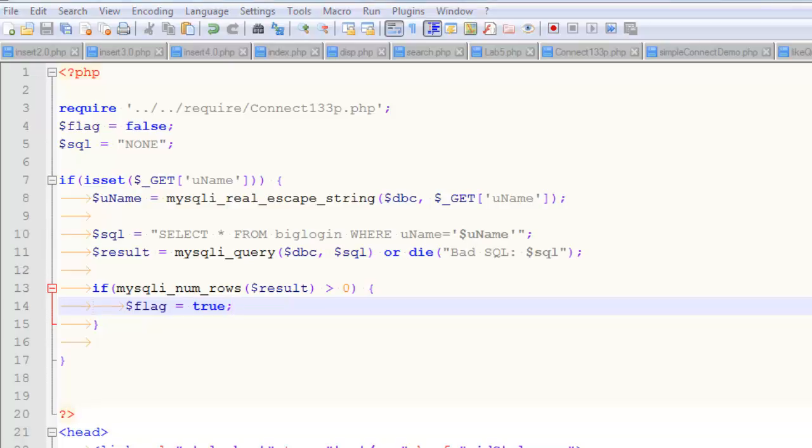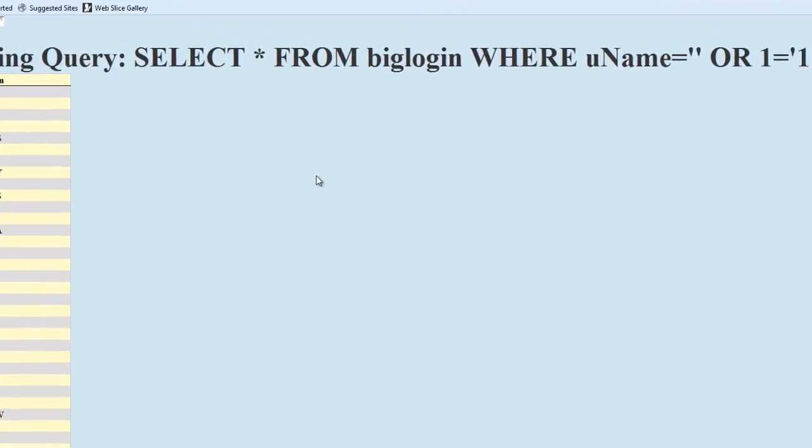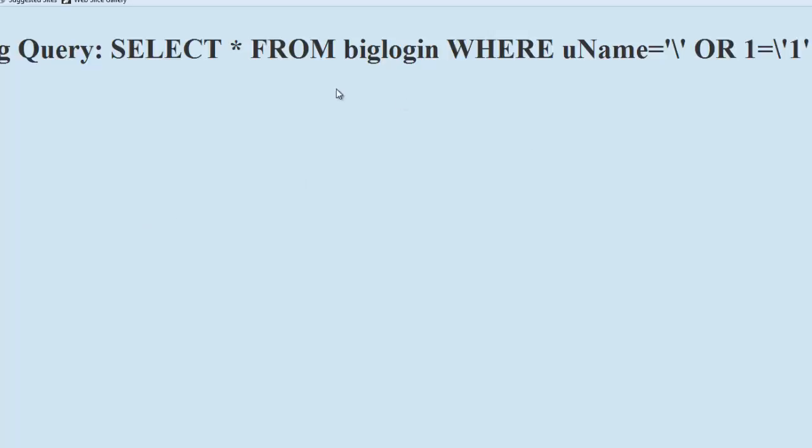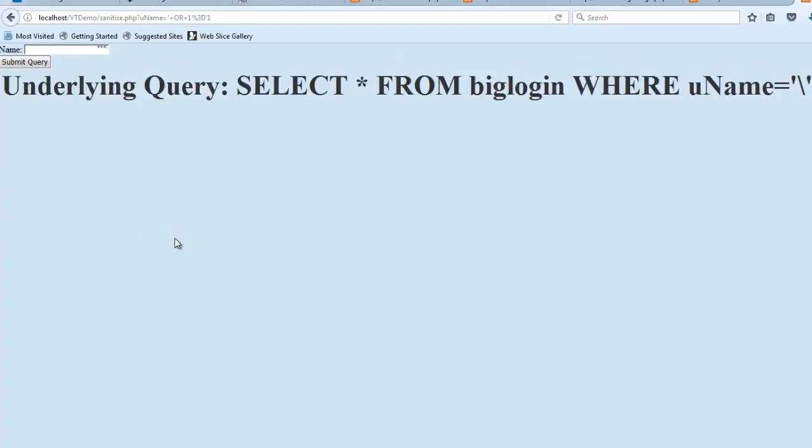So I'm going to head back here and refresh. Remember this thing that happened? Once I call that function, I get no results. And you can see what happens. It takes those backticks, because that function realizes that backticks can be used to change the structure of a query, and it just escapes them with a backslash. You can see I can no longer use this exploit to hack that table.